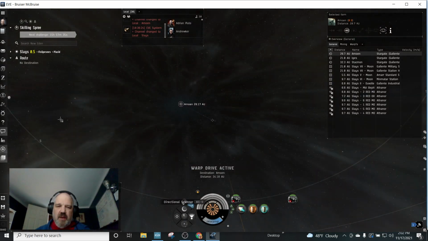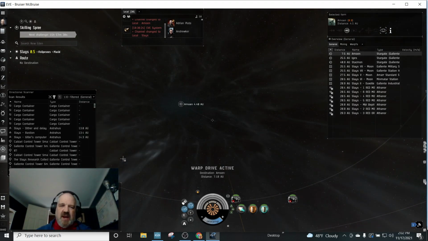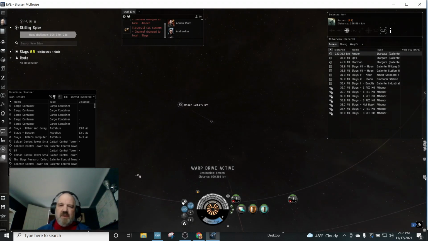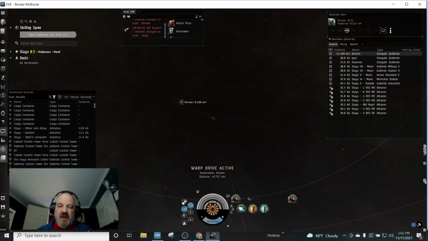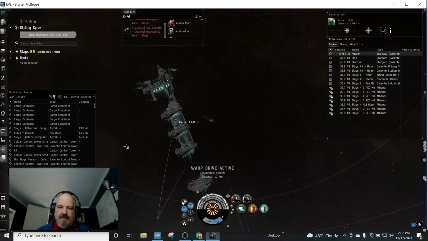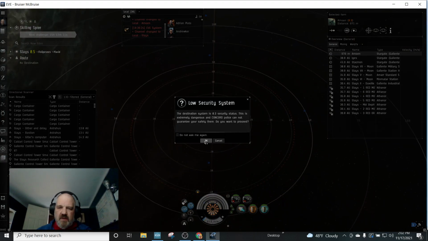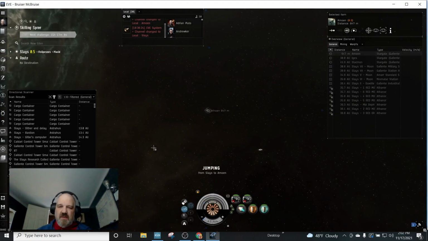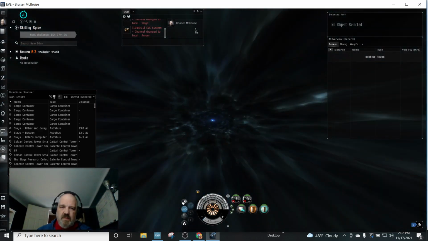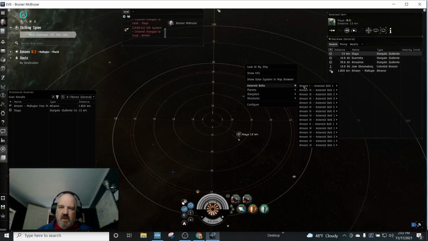One thing I am going to do, I probably will explain this later on. I've done it in older videos, pulling up my directional scanner here to try to keep myself a little bit safer. I'm out here in low sec. Hopefully I don't get unlucky and get caught right off the bat. Going through this gate. Zoom out. Gonna stay zoomed out. I think it resets when I go through the gate though. Anybody in system? Nope. Alrighty. Let's go searching.